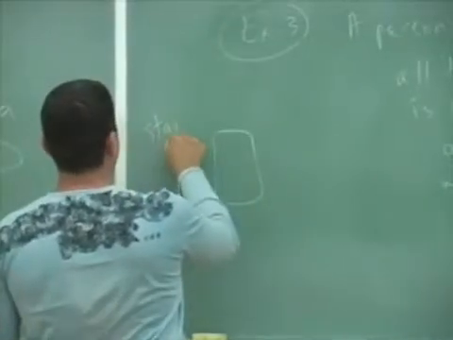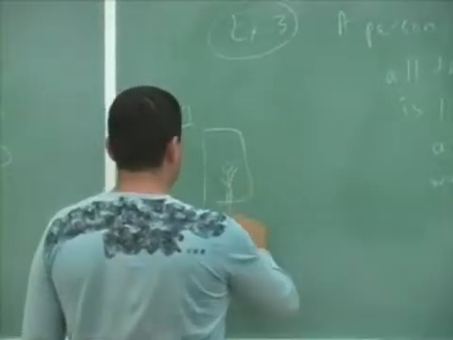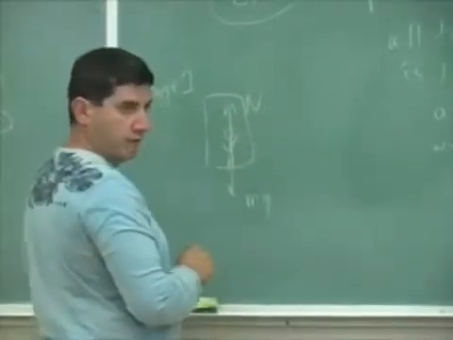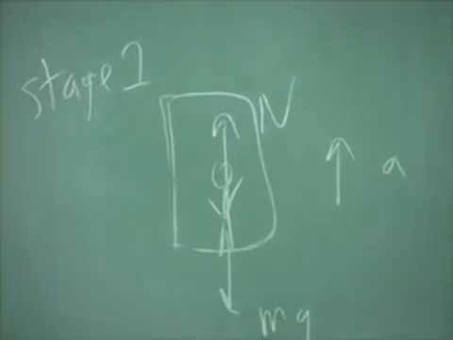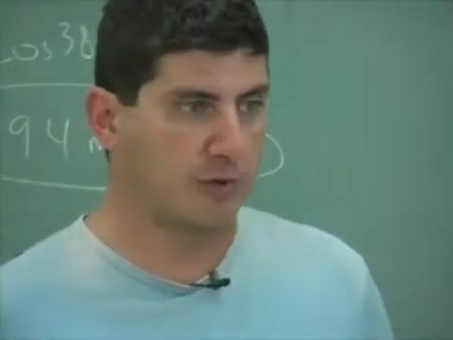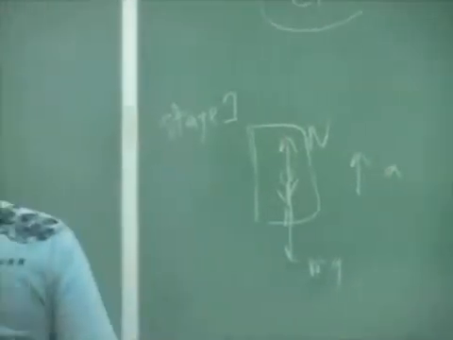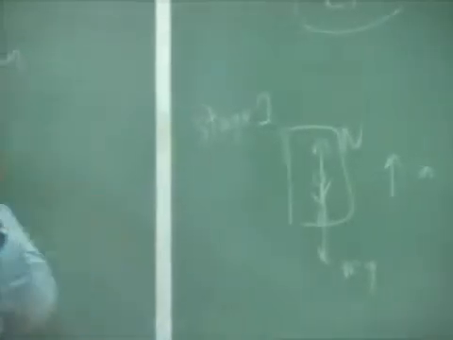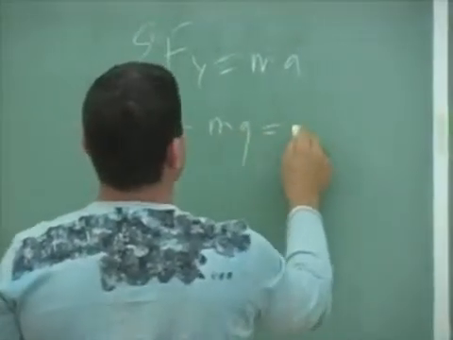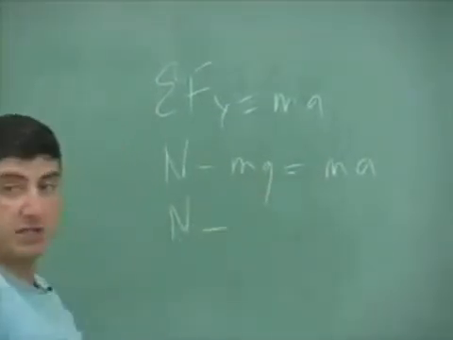So stage one, you're going to have to speed up, accelerate upward. So you have your weight is mg, and the ground has to push up on you with a normal force N. And your acceleration is up. So when you first get in the elevator, elevator picks up speed going up, you should feel heavier than what your normal weight is. It's going to have to push up on you. So in this case, the forces are only in the y direction. So sum of the forces in the y direction is equal to ma. So the normal force is up, the mg is down, equals ma. And the normal force is what we're solving for. The mg is the person's weight.